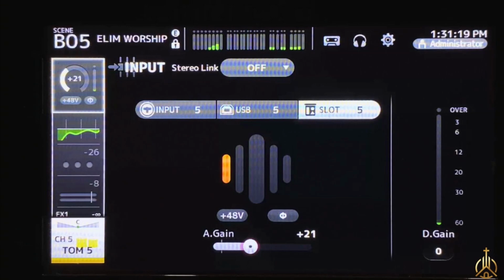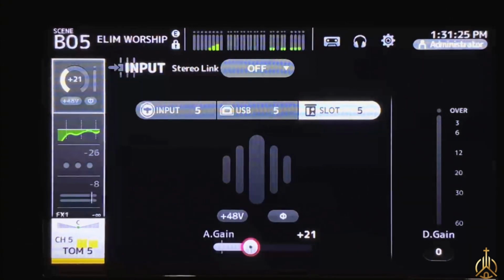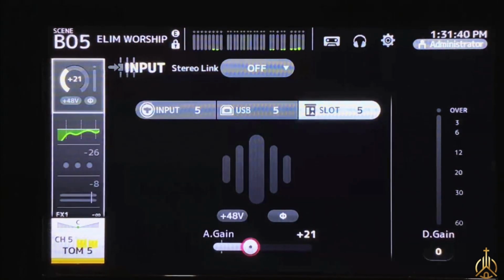Is the mic clip tightened all the way? Because it sounds like it's just rattling and moving. I think. Oh, I think it's the tuner. Oh, let me see. Yep, that was it.